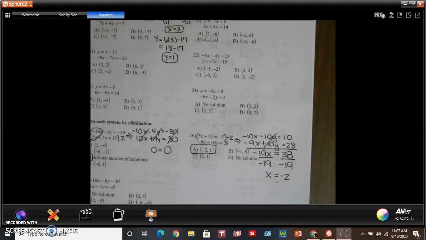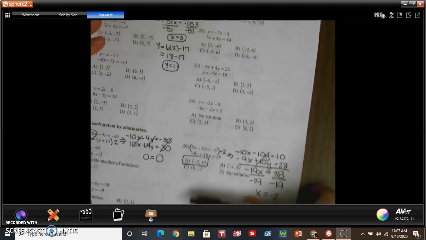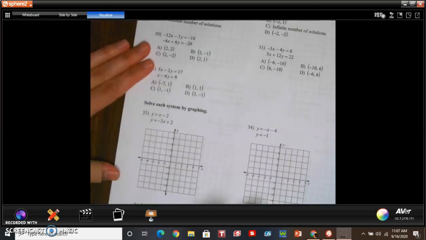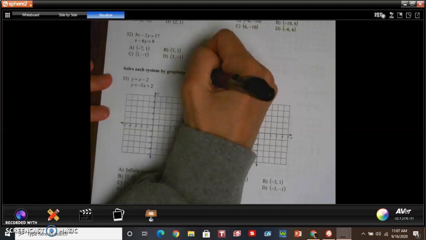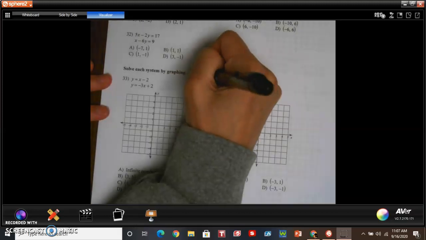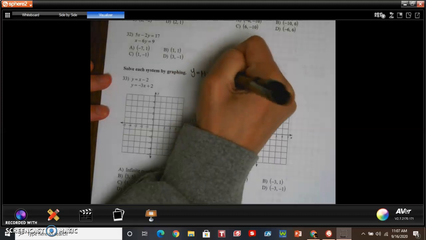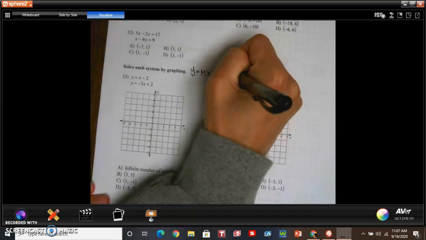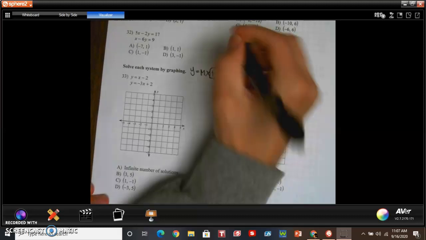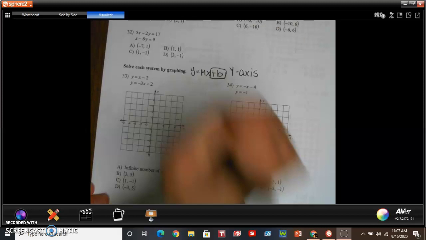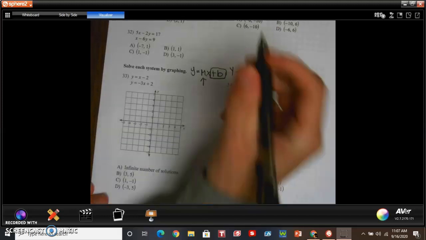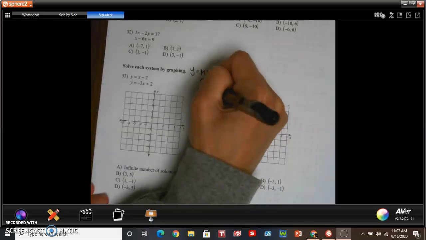All right, next question we worked on together as a class. We worked on solving systems by graphing. So remember, you're really lucky, they're written in what we call slope-intercept form. y equals mx plus b. So you're looking at this constant at the end. This is where you plot on the y-axis. And then you're looking for whatever's in front of x to tell you where you're going to go from there, your rise over run.